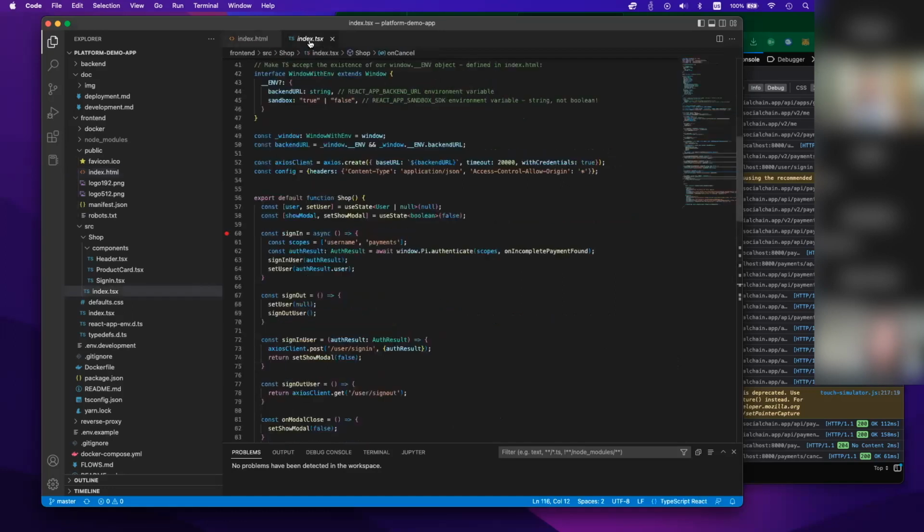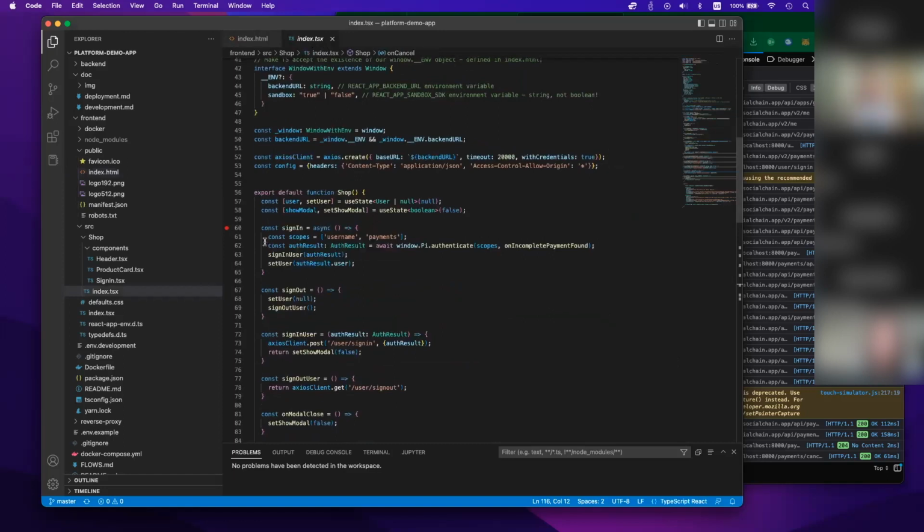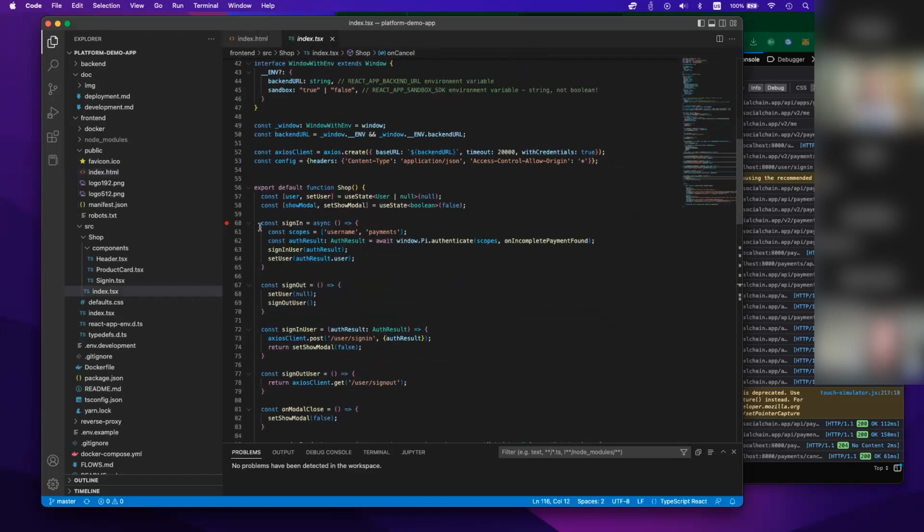And then the other functions that come from the SDK, the first one here is the sign. In the application, it's called sign in. On our documentation, it's called authenticate or authentication. And so it has a few inputs. It has the scopes input, which you can select the information that you want to get out of it. And then you plug it into the header, and it's going to have a callback function into it as well. And this callback function is what the incomplete payment found is part of the payment functionality, which I'll explain in just a minute.